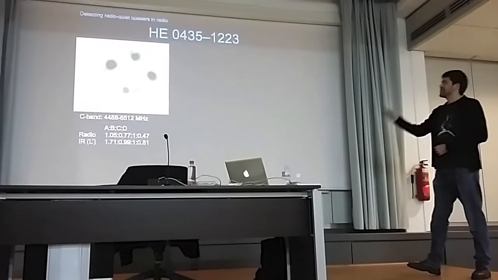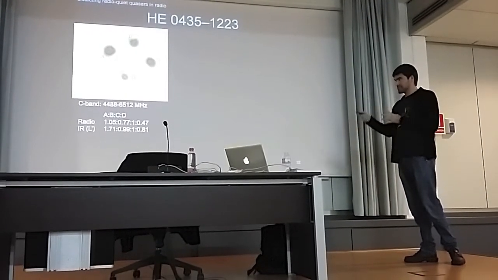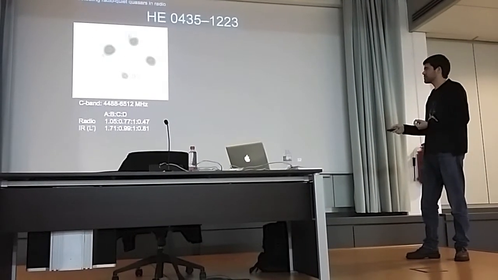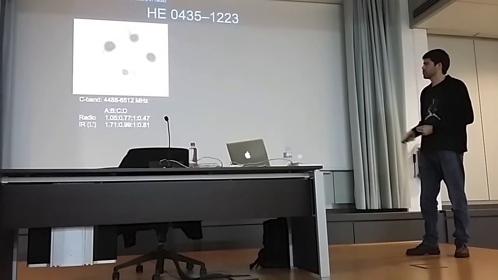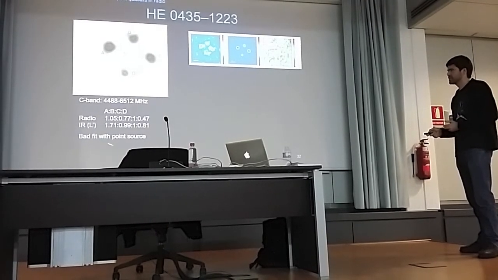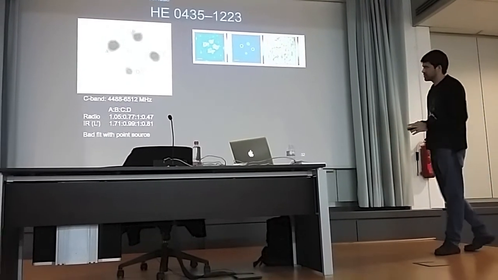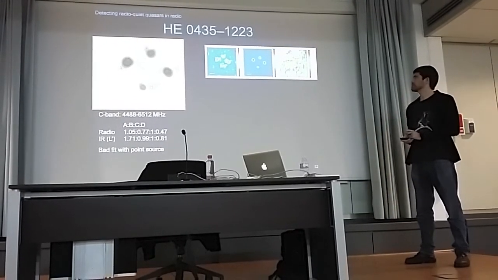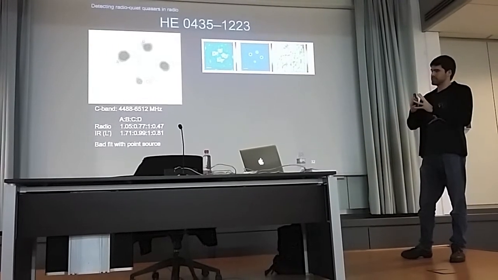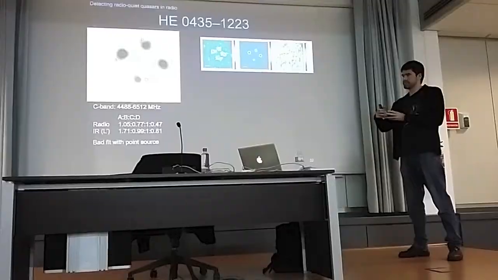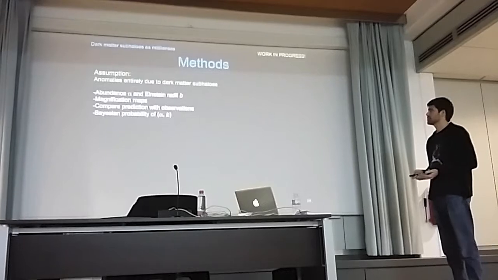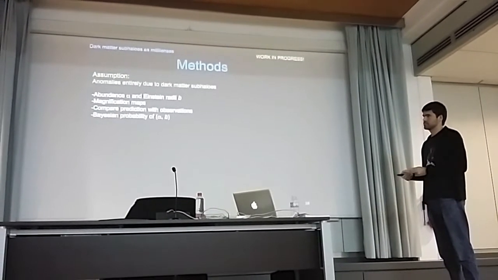Restart. The brightness of some of the images is higher than the infrared ones, and some of them is lower. So what's going on here? Well, if we try to fit a point source to reproduce the flux ratios, the model has to be not an isothermal ellipsoid like we were using before. We let the density profile vary, and we need a very steep density profile. We match the predictions with the observations, and obtain the Bayesian probability of the parameters that best reproduce the actual observations.